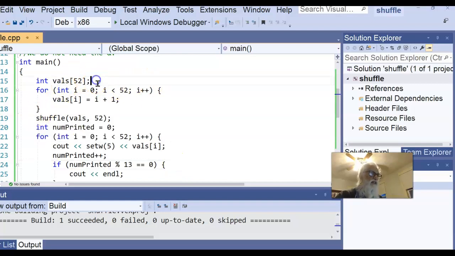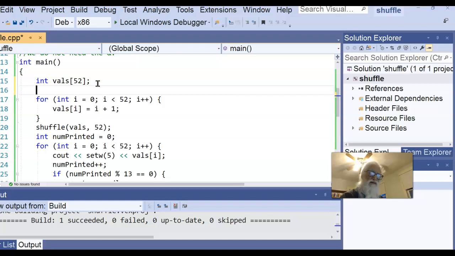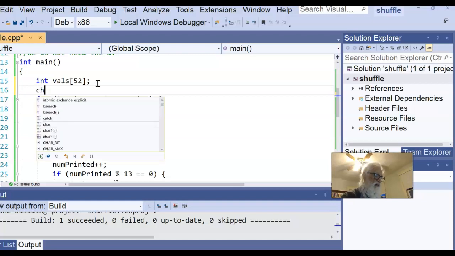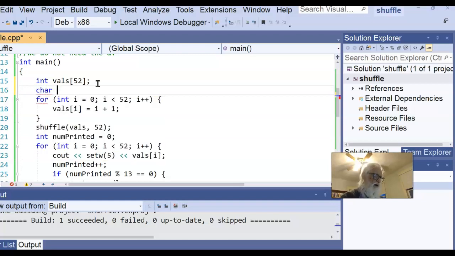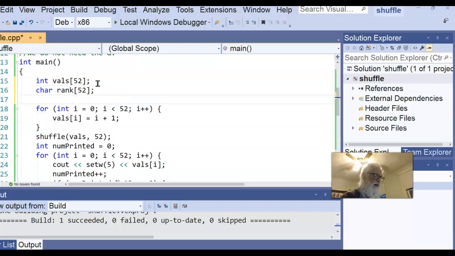So I'll create two more arrays: a character array of rank 52, and a character array of suit 52.